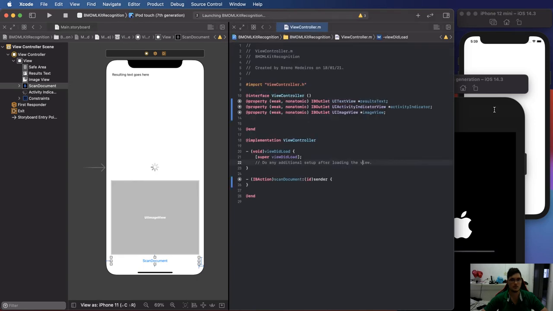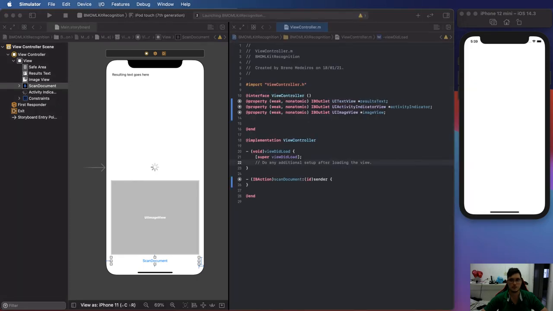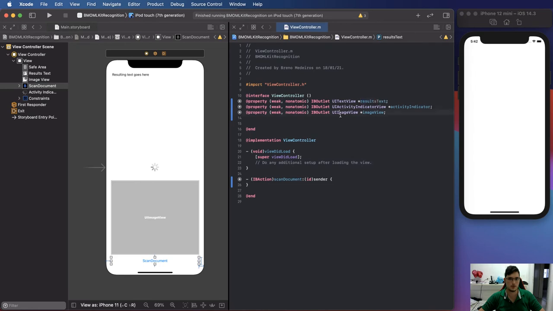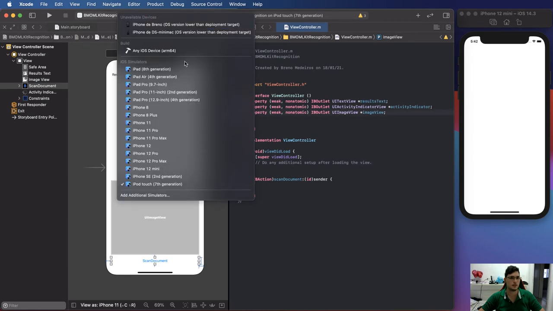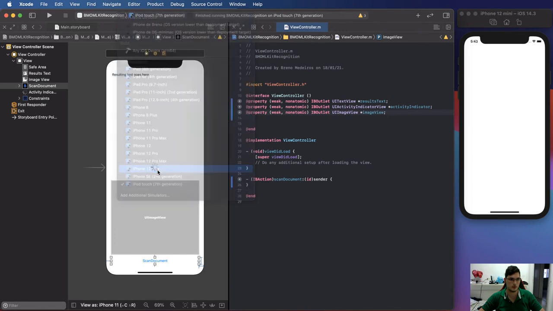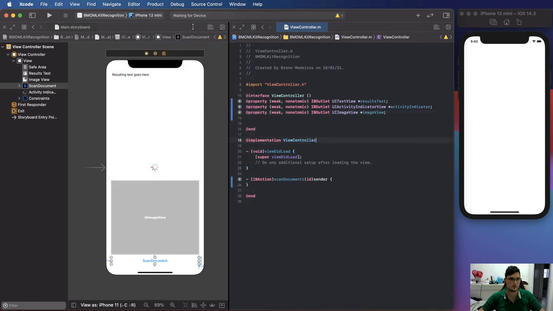Hit enter. Now the refactoring is done. Let's choose our iPhone 12 mini simulator. Now hit run.